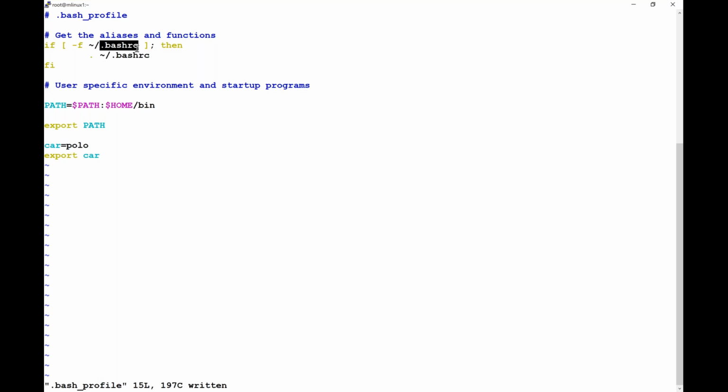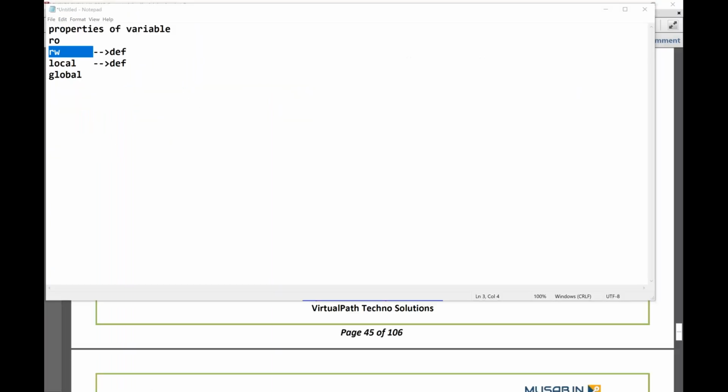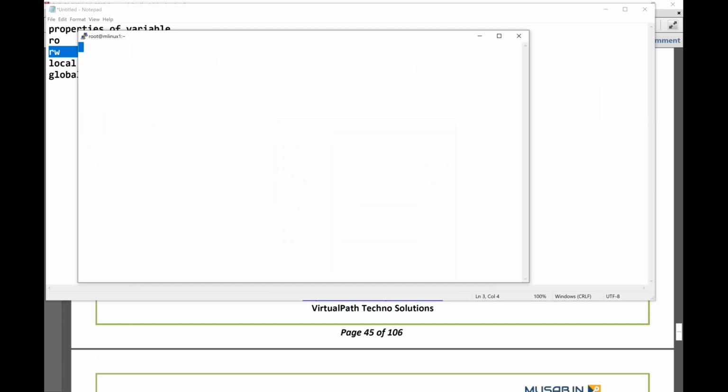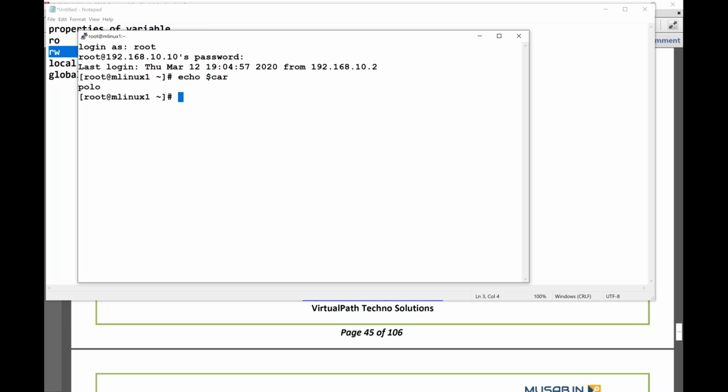Now I will log out. Again, I will log in. Let me give username, password. And now if I say echo $car, you see that the variable is permanent. It is not getting removed the moment I log out. So this is the way you can make your variables permanent, so that every time you log out and log in, you don't have to worry about creating those variables again.